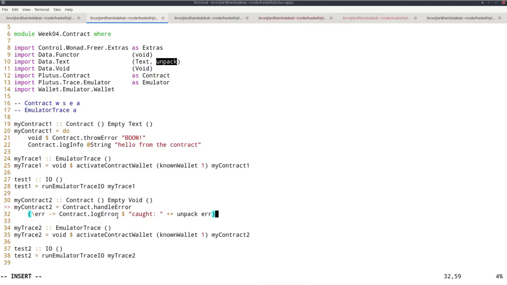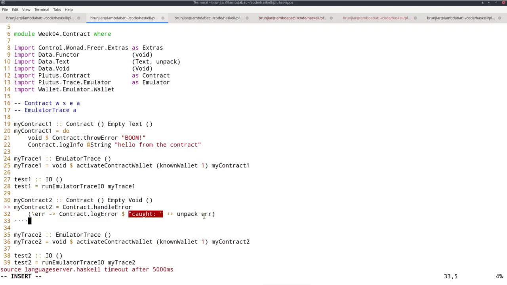So I unpack error. Note that in this case I don't have to specify, like I did here, at which type I'm invoking this, because the compiler in this case can deduce the type, because it knows that unpack results in a string. So it takes the text, results in a string, and then I concatenate it, so this must also be a string. I'm using these overloaded strings, so the literal here by itself could also be text or byte string, but because I'm concatenating it with a string in order to be type correct, this chord also has to be a string, and then the concatenation is also a string. So the compiler knows, in this case, I want to log a string. Okay, and now the contract that I'm handling, so my contract 1.